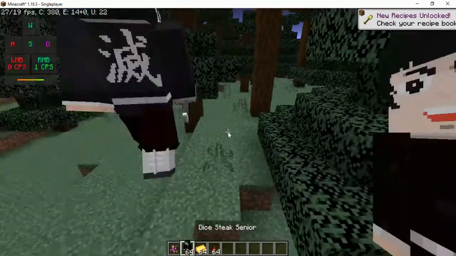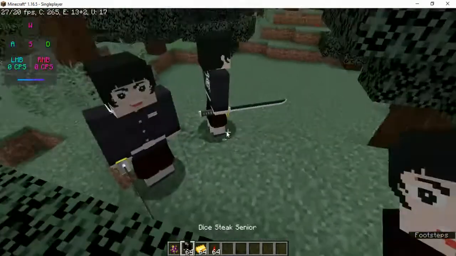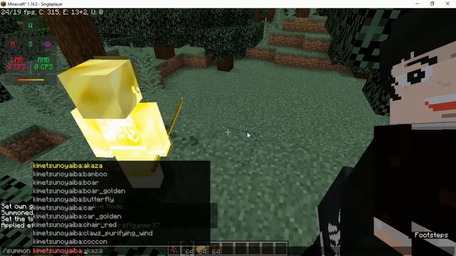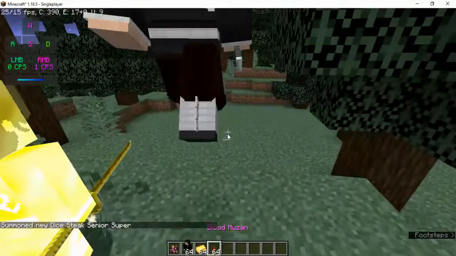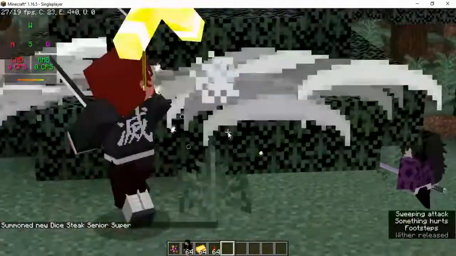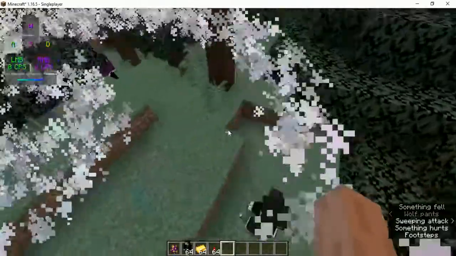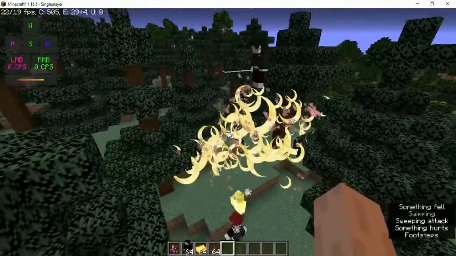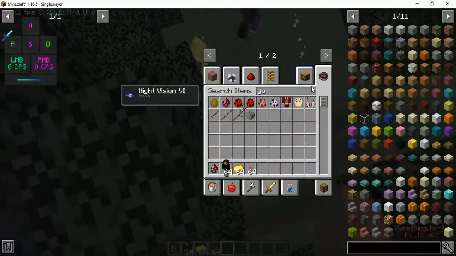There are some secret entities. There's the normal Dice Stick Senior. There's the gold Dice Stick Senior. There's one you can only spawn using commands, Super Dice Stick Senior. Then there's the Demon Dice Stick Senior, who's going to get absolutely good. Super Dice Stick Senior, basically he can use random breathing techniques without even knowing them. The Demon Dice Stick Senior is pretty powerful.